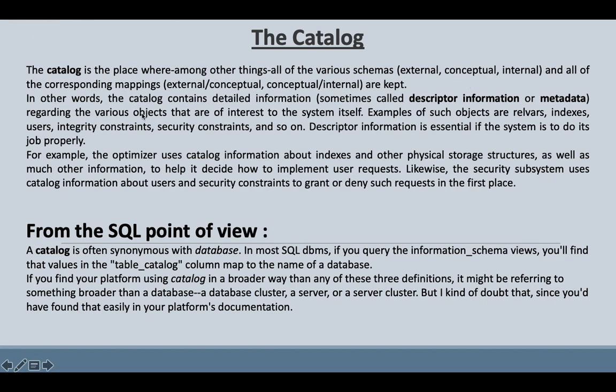The catalog contains detailed information regarding the various objects that are of interest to the system itself, right? So it can be the relations, the data inside the relations, indexes, integrity constraints, security constraints, the query you are firing. Everything is stored inside that catalog.